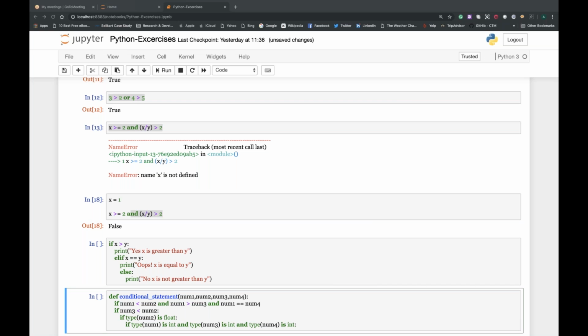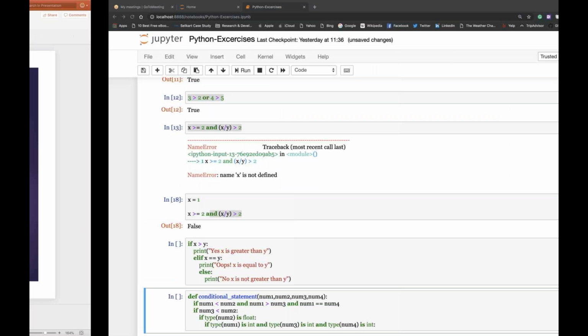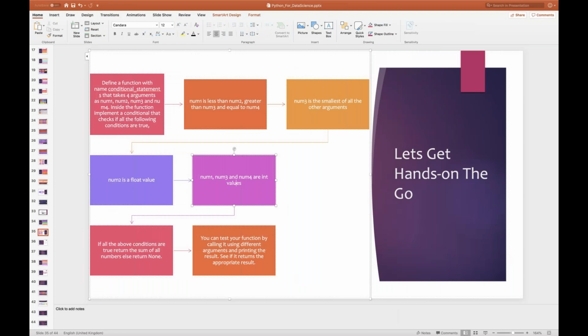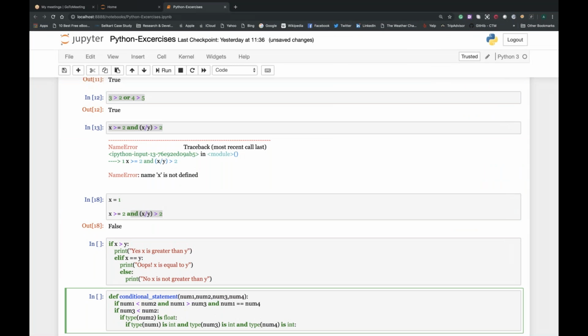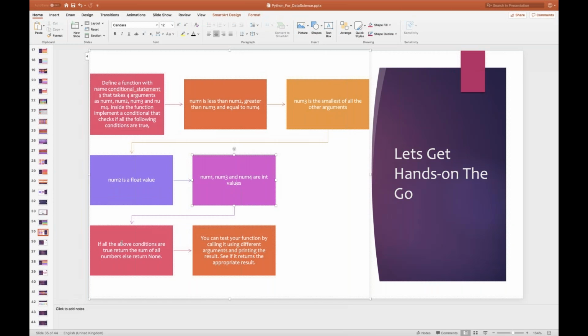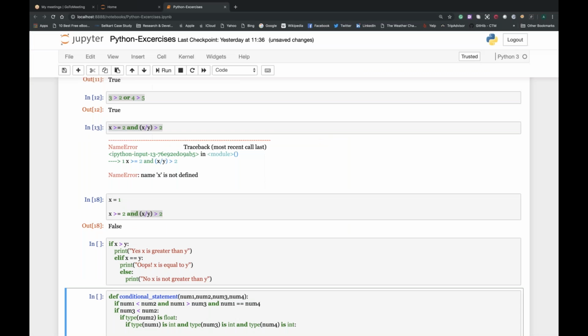Did he say num1, 3 and 4? Num1 is int, num3 is int, and num4 is int. Super. So if this is done, what should I do? If all the above conditions are true, then return the sum of numbers. So I say return num1 plus num2 plus num3 plus num4.